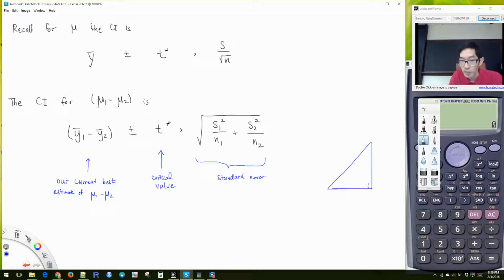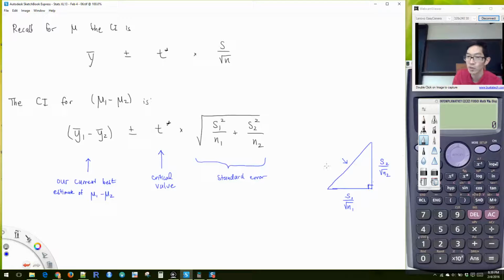Okay, so on this side we can have, let's say, s over the square root of n, and we will label this side 1. So s1 over the square root of n1. And over here you have s over the square root of n2, or s2 over the square root of n2. Okay, what is this side over here?